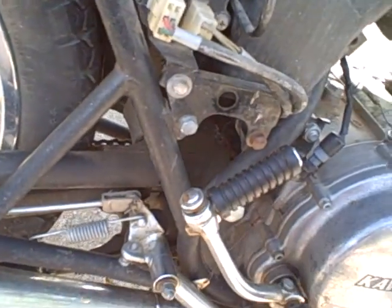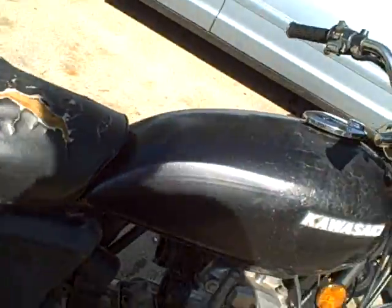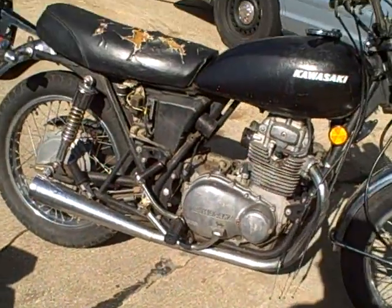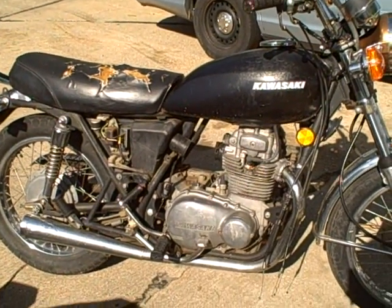But he got rid of the rear passenger peg and the stock foot pegs, and then built this really awful brake assembly that doesn't work. And I mean, you know, I guess it ain't cool for me to be saying bad stuff about anybody else's work, but oh, it was not good.